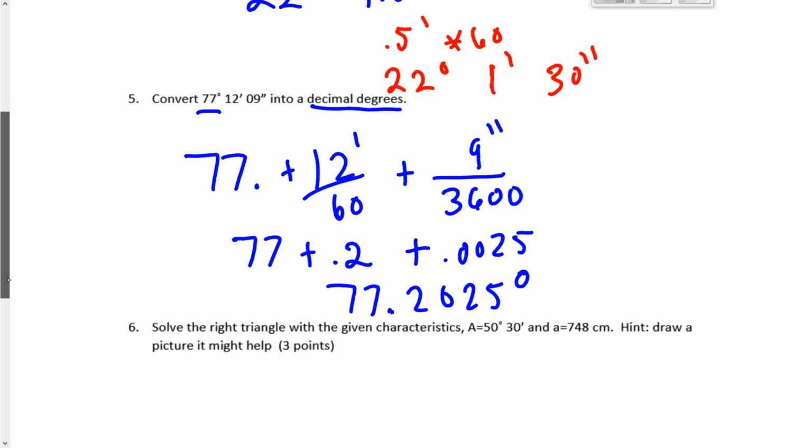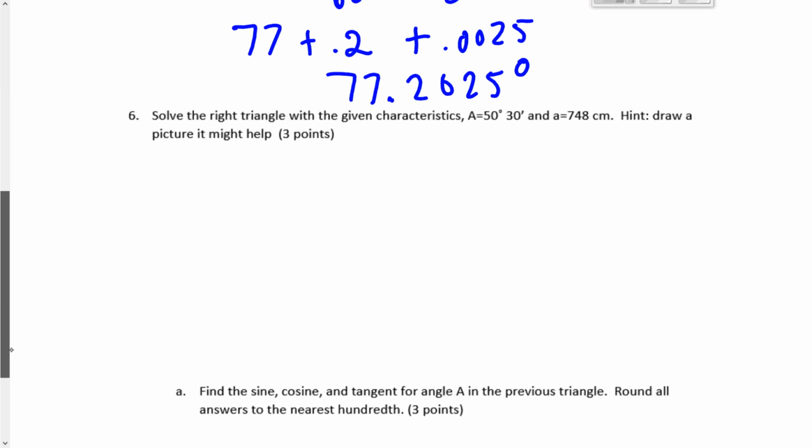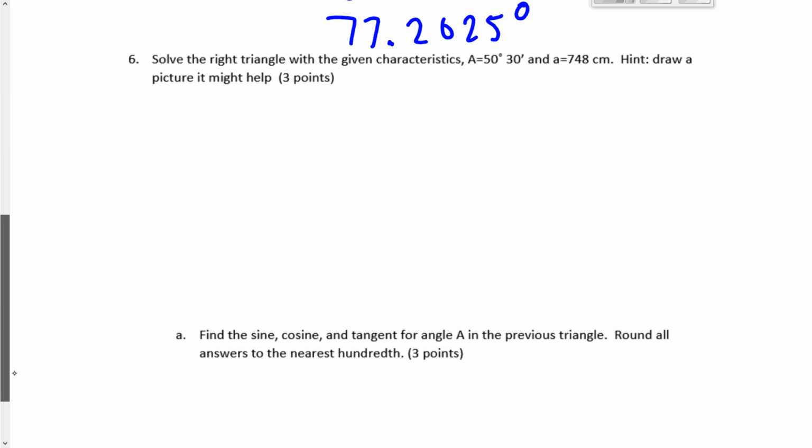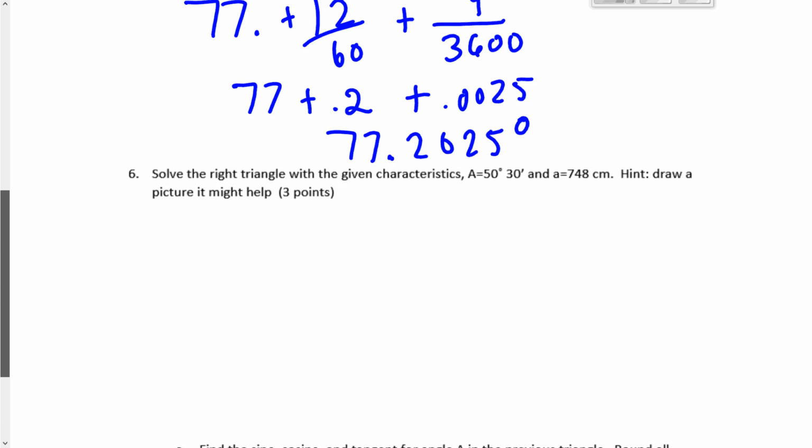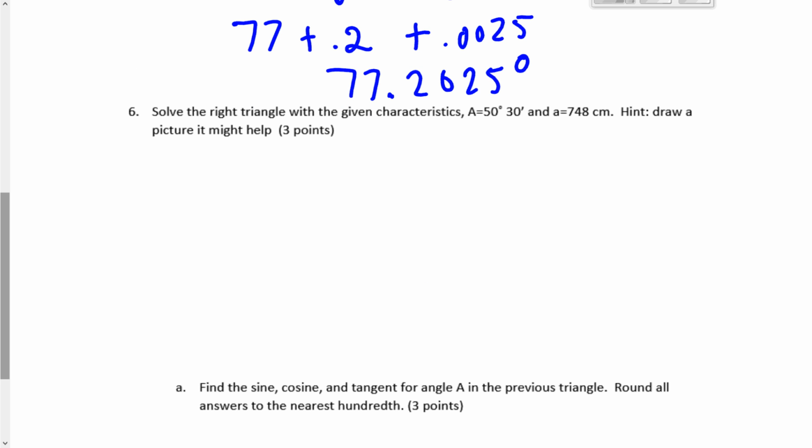Okay, alright, here we go, we're solving right triangles, so we haven't had much practice on this yet, but we will in the next class period. Okay, so we have solve a right triangle, so hey, why not actually put a right triangle on the screen, right? So let's do that. That's good enough. Okay, and now we have these angles and sides, so let's go ahead and label this.